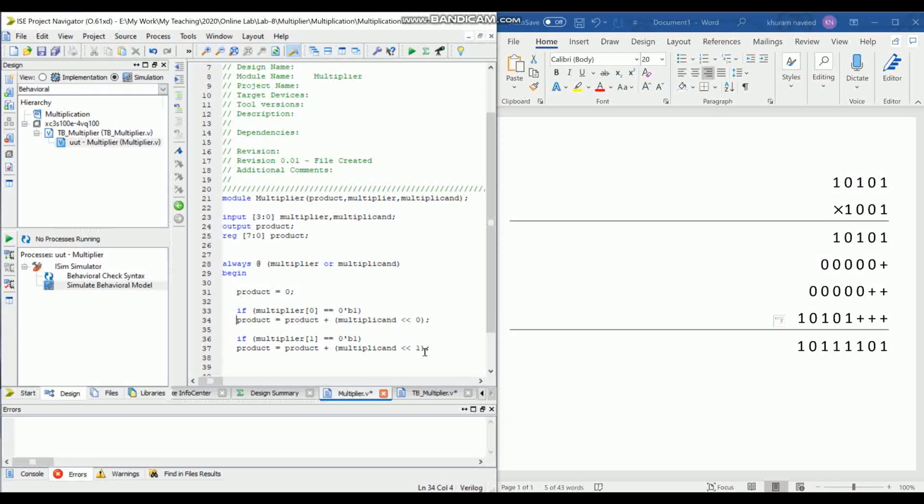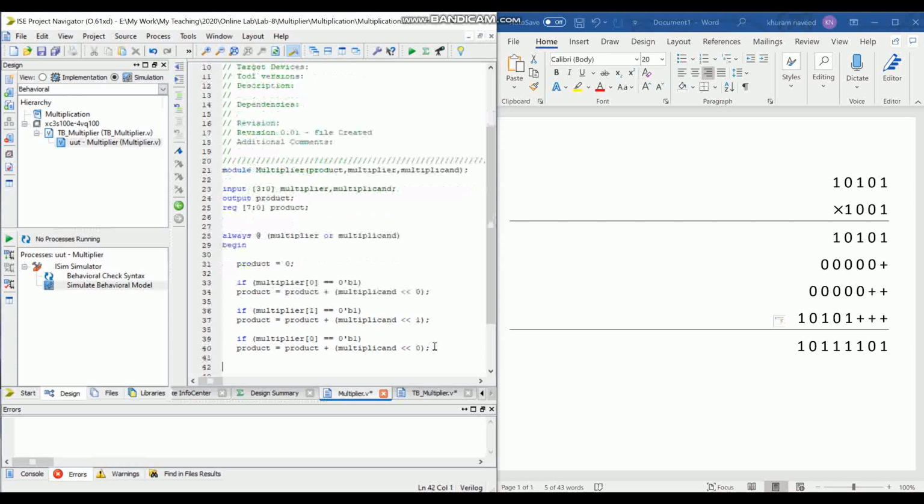Subsequently we compare the bit at location 2 with 1, as you can see here, and if this bit is 1, we shift the multiplicand by 2, because the location of this bit is 2. So we shift this multiplicand 2 times and then add this to the product.